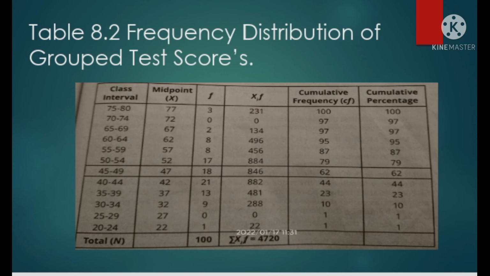Summing up these steps gives the formula. The median is 44.5 plus 5 times the quantity 100 over 2 minus 44, all over 18, and then 44.5 plus 5 times 6 over 18 equals 46.17. You will see the value is not too far from the value of 46 generated in SPSS output. When rounded off to a whole number, they give the same value.